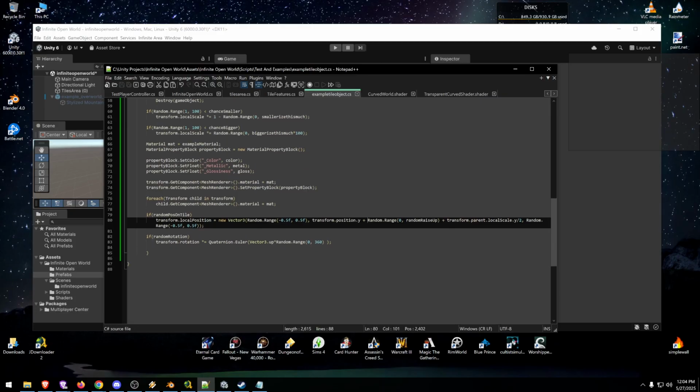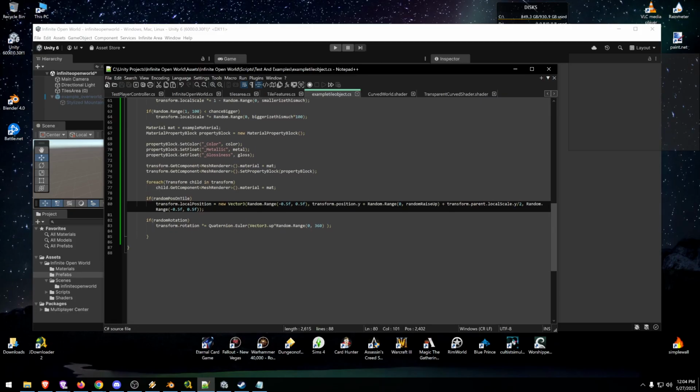No. We should push this differently. We should push this towards a random rotation. Maybe.